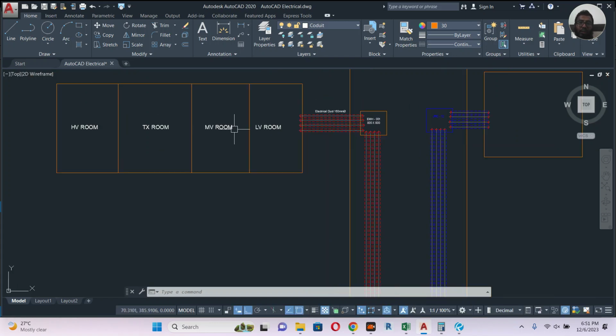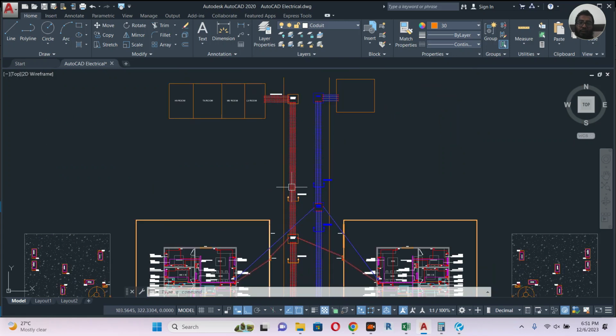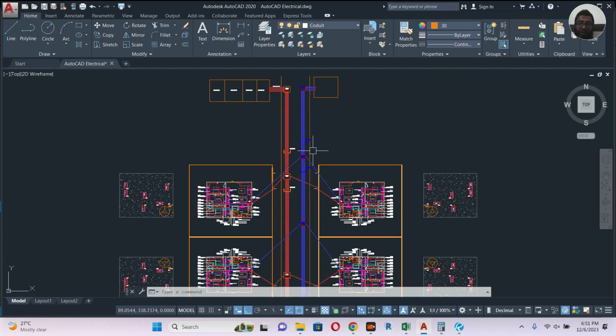So accurate calculation is only to get the nearest point, but we don't use accurate calculation to buy or to make a purchase order for the transformer or the panel or the breaker. So accurate calculation is only to get it near. Thumb rule we use to purchase the item. So this is how we will calculate. Now we calculated the DB. Then in the next video I will teach you how to make the single line diagram and how to calculate the main DB, SMDB, sub main distribution board, and how to make a purchase order.